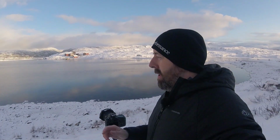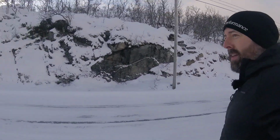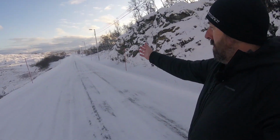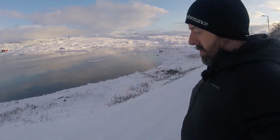One of the great things about Norway is almost every corner you come round, there is something to photograph. Although it's one of the real challenges in Norway because you keep thinking, I'll stop. One of the things that they don't seem to do very much is have parking places. If you look at this, I'll show you this road. So the roads are like this, which is fantastic. Look at that. But there's often nowhere to stop. So when you see somewhere to stop, you've got to take your chance.